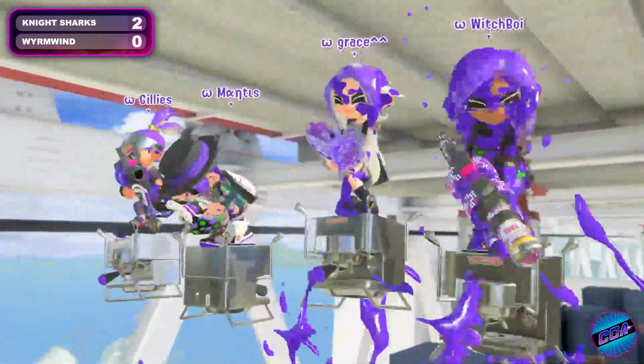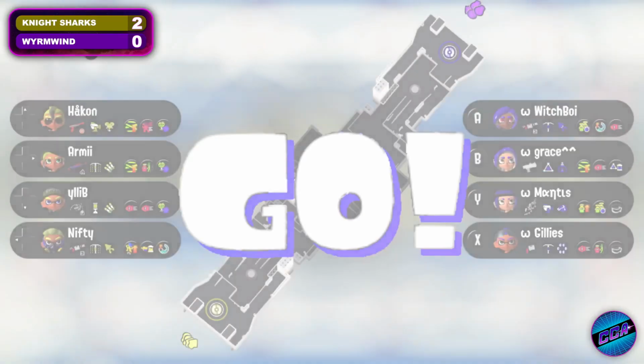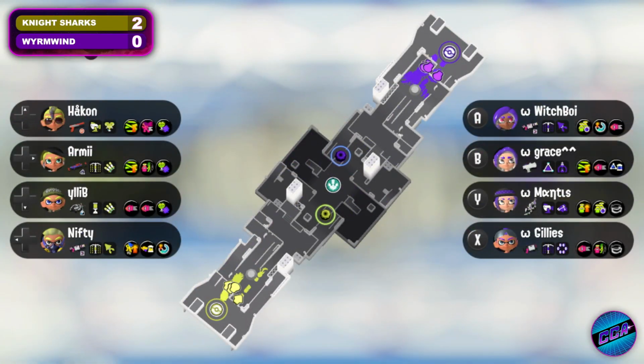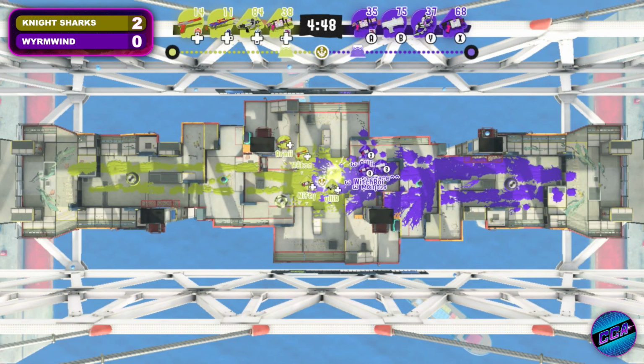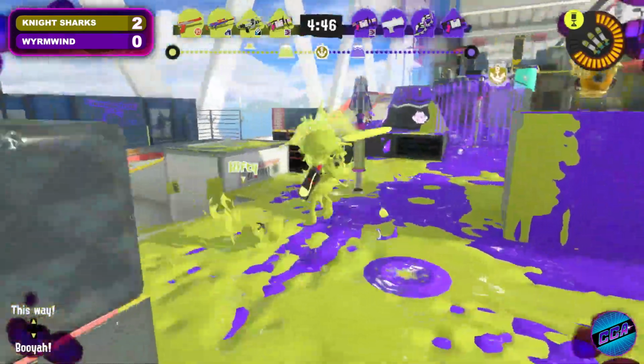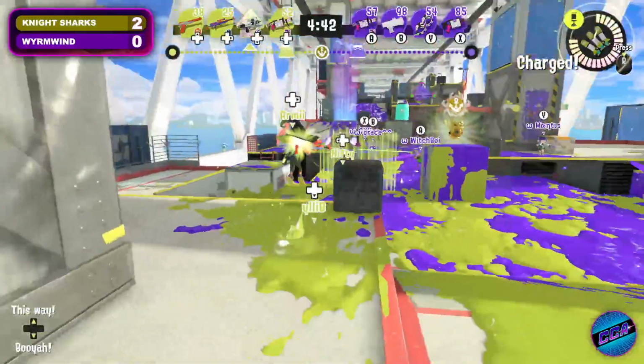So it looks like Night Sharks pulling out ZNF Charger and a 96 Deco, and again WyrmWind pulling out their 96 Deco again. So that's two Krakens on both sides here. WyrmWind not actually pulling out any significant long range of their own except for their 96. So it'll be interesting to see how they play their opening here with no anchor to hold down the lines.